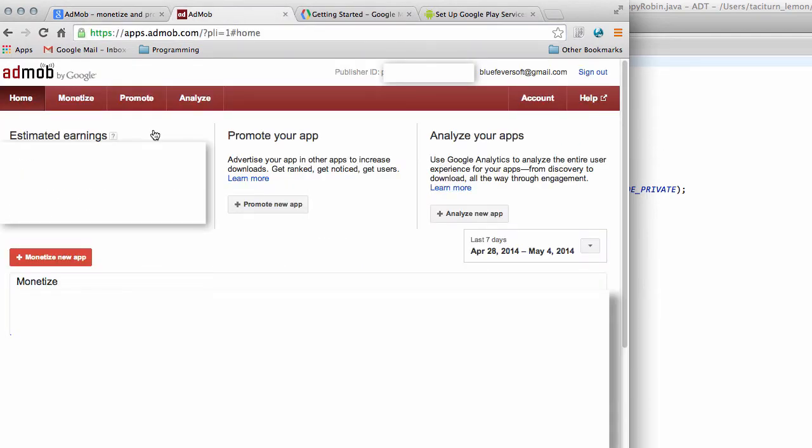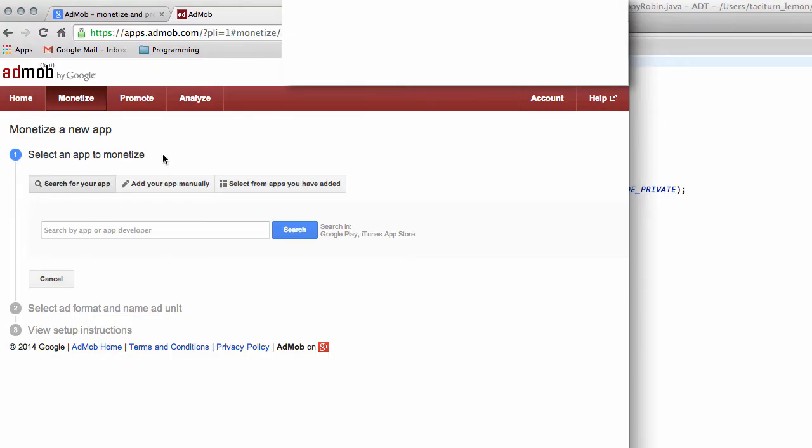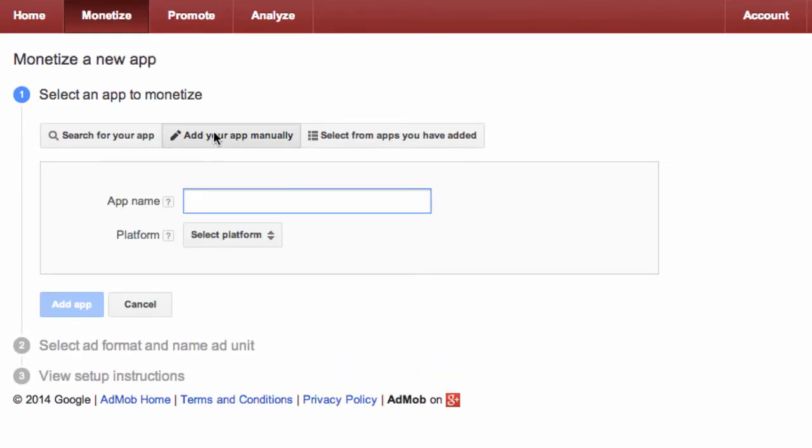And when you've signed in you get a home page like this. I'll have blanked stuff out obviously. And to actually get going with monetizing an app, then you simply need to click on the plus here to monetize new app. Once you've done that, then click on add your app manually, enter a name for the app. So I'm just going to call this example because I won't actually click save hopefully. I call this example video.